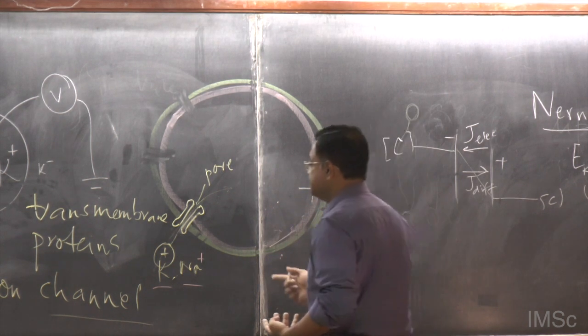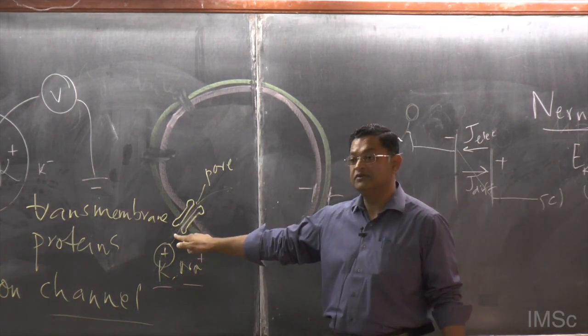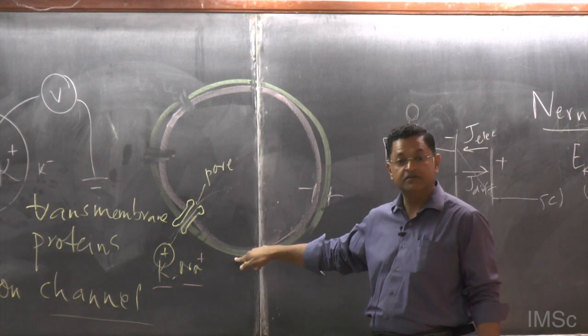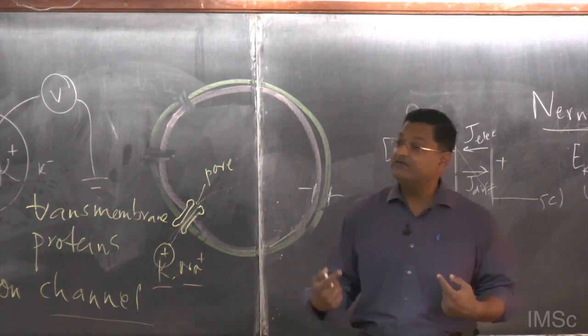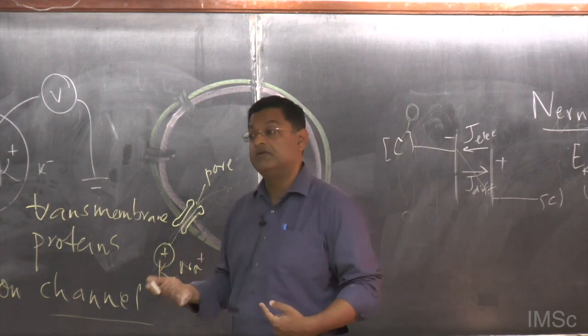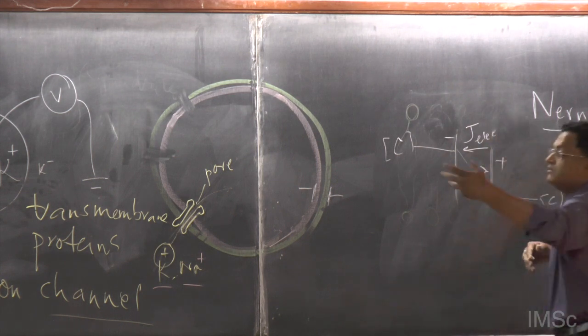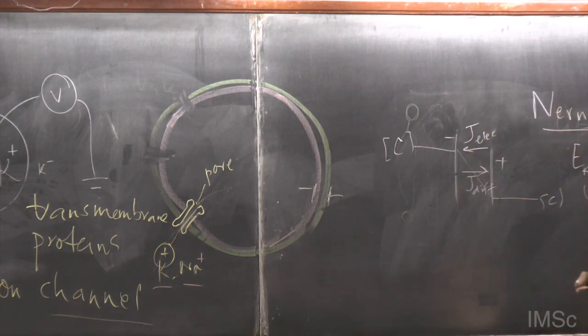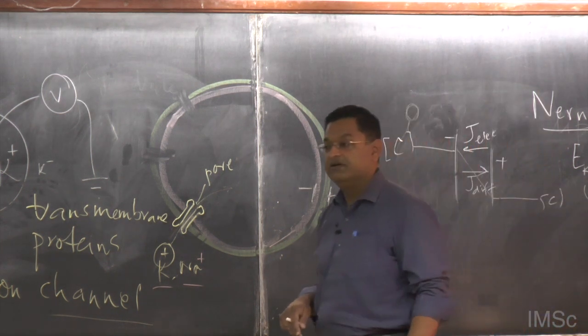Remember, the sodium and potassium cannot be completely independent. Even if I say that the ion channel corresponding to sodium is different from the ion channel corresponding to potassium, they are both linked to the potential inside. So together they will determine the potential inside. They are coupled, and therefore you have to generalize the idea of the Nernst equilibrium potential to the Goldman-Hodgkin-Katz equation. There are well-developed theories for doing this.